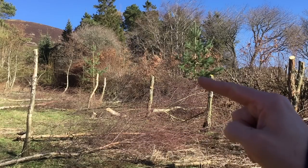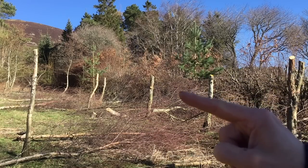So here we are in goat wood, the area behind the goat byre. And yeah, you can see what I mean. It's quite a different landscape now that I've finally got around to pollarding the remaining trees. So you can see the pollarded trees behind me, tall single-stemmed trees that have had the top spray cut off of them. And so what we're hoping is that they will regrow from the tops here and here and here.